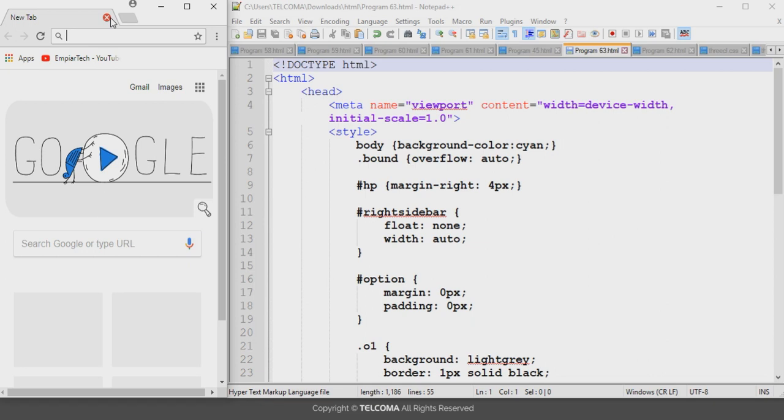In this program we will also adjust the width and height of the web pages according to the display of the different mobile phones or tablets. We also used media queries in CSS2, where the name was media type. We use the @media rule to define different styles for the different media types.